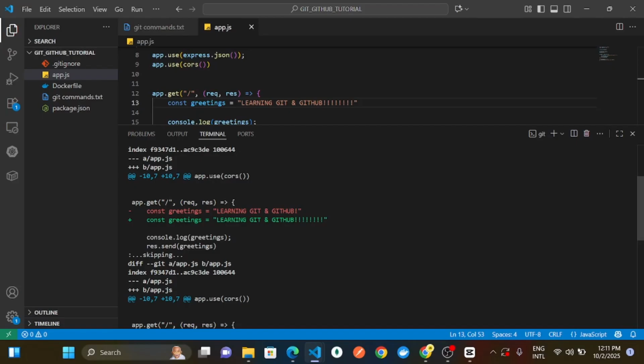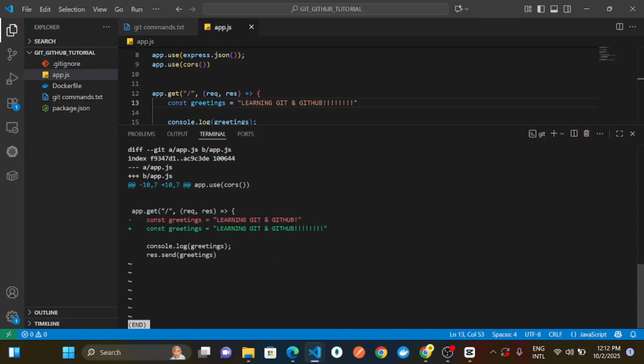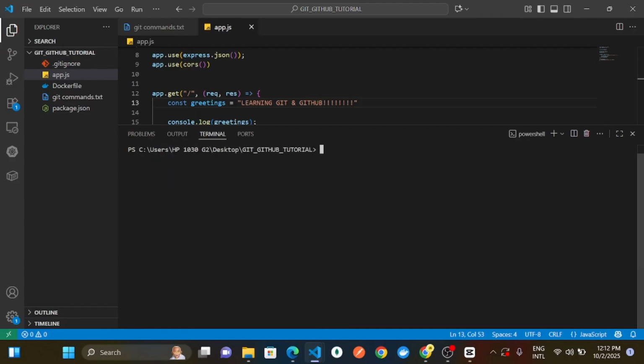You can see the minus is the old code that Git kept track of, and this is the current one, the one that was added. You can see the exclamation mark that was added. The gray one means the old code, and the green one means the newly added code. Press Ctrl Q to exit, then run clear to clear the terminal.